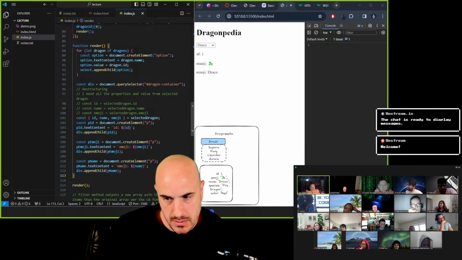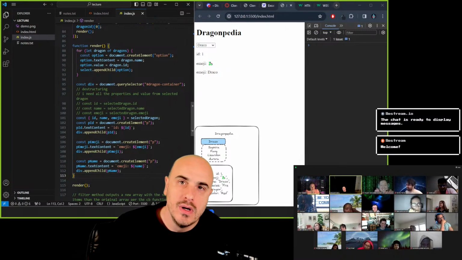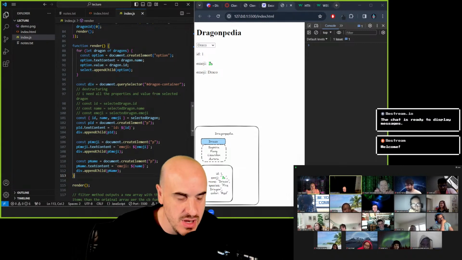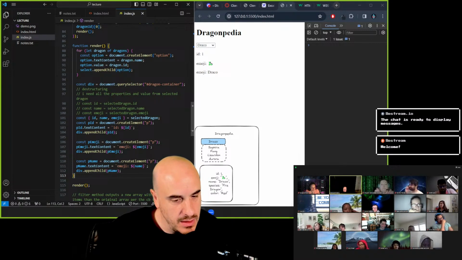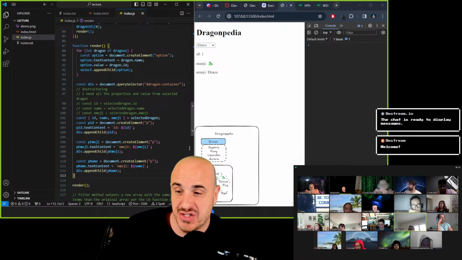Can you show that? Because our code looks super long. The problem is I would have to show another for loop. So how about tomorrow? We would have to do a whole brand new for loop called for in. So is tomorrow okay? Yeah, let's do tomorrow. But we will do that, because I still have to show you the spread operator.